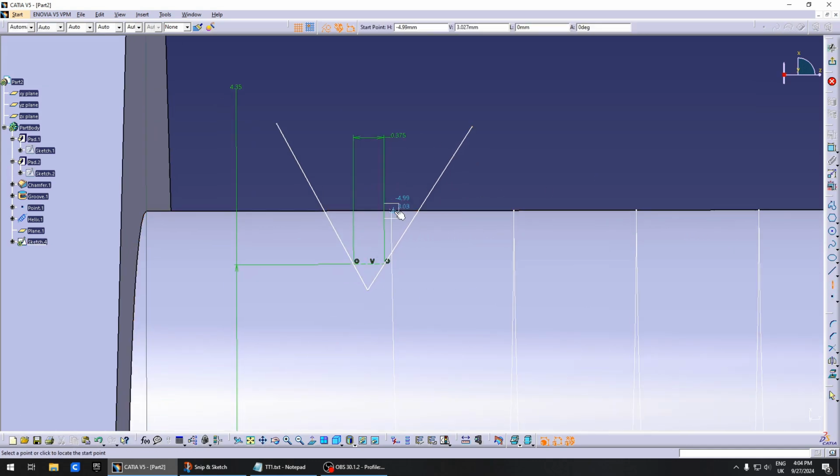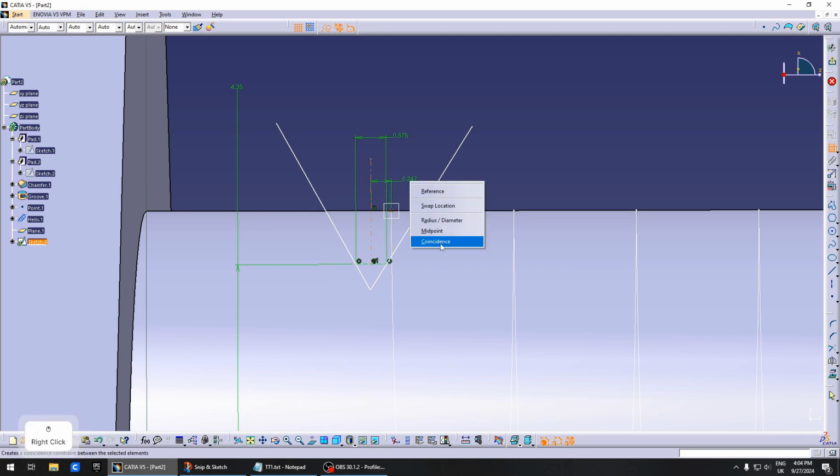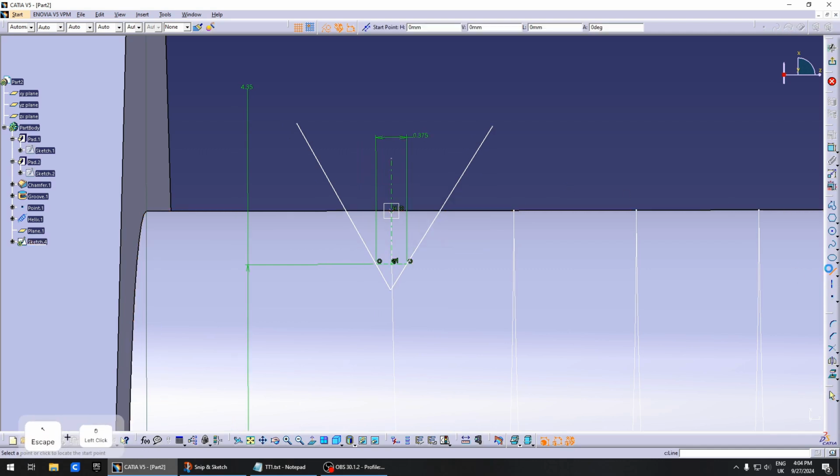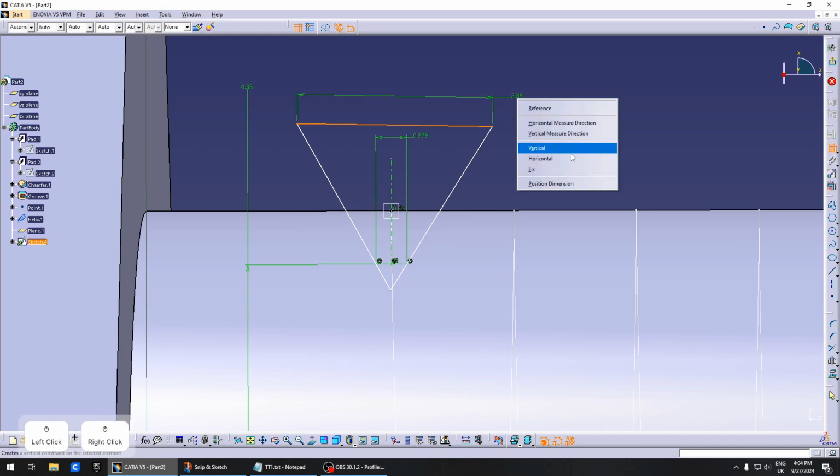We need this to be centered on this point, so we do this. We create a line here, we snap onto the center point here, we go up, it snaps a horizontal line, and then we constrain this line to this point. Coincidence. Now all we need to do is tie this together to create a closed profile. I don't think this is actually necessary, but it's always better to have closed profiles.